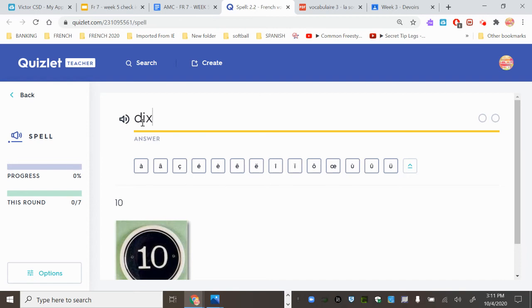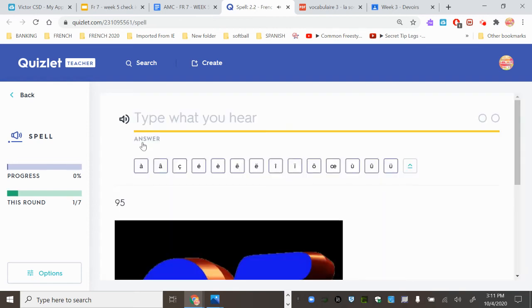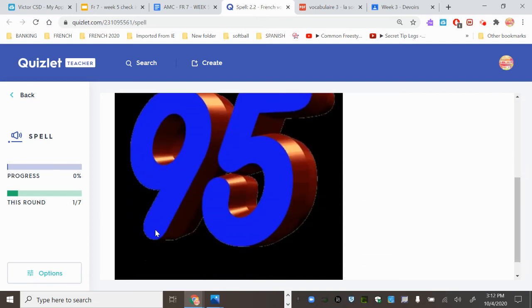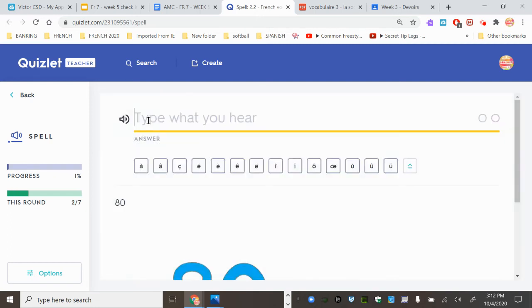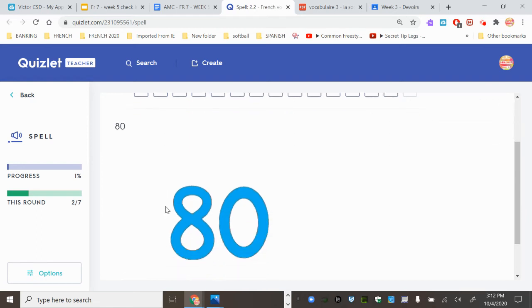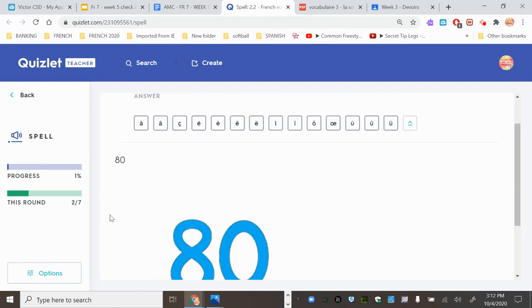Then you press enter. And if you got it correct, 95. It's going to tell you your progress. So, 95. You do need to put the hyphens in when you're doing this. Correct. So do you 80, see how the different, it keeps going with the progress? I want you to work on this for a while so that you can get to 100% progress.